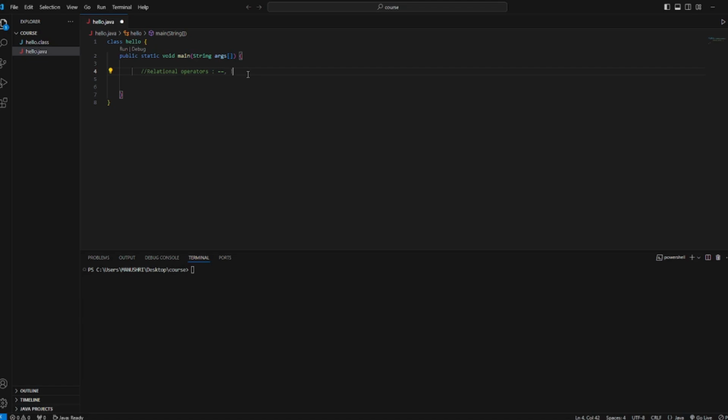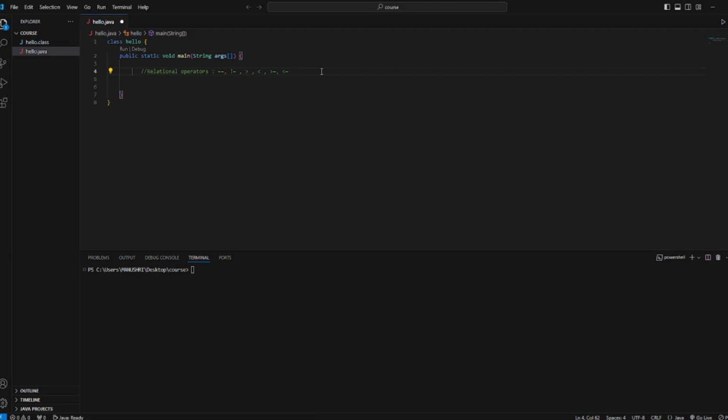The opposite of it is not equal to. Then we have greater than, less than, greater than or equal to, and less than or equal to. These are the relational operators which we use for comparing values.